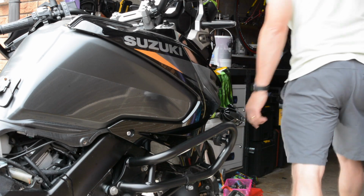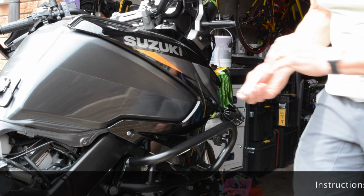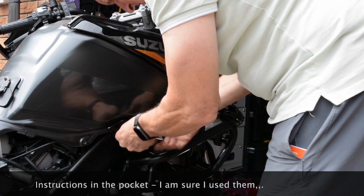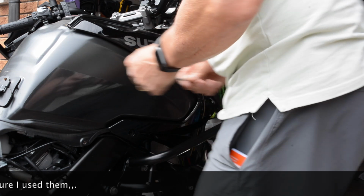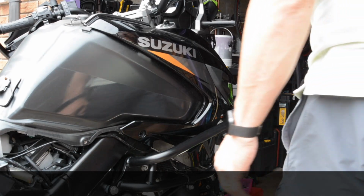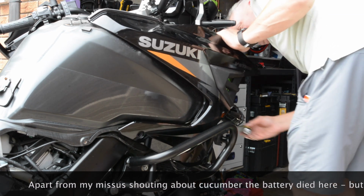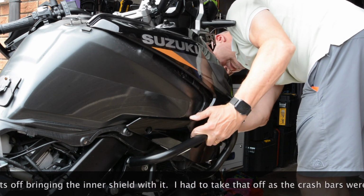Allen key there. This one's going to click. Oh, I hate that. You can tell it's the first time I've taken this off, can't you? Put the Allen key where you know you're going to find it, Stephen. So, good lad. Does that mean anything to you? He shouted across the room, "Don't forget the cucumber!" I'm getting there. Good. Have to strip half the bike apart. Well, at least it's dry. Oh, yeah.